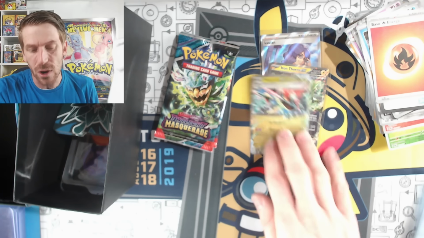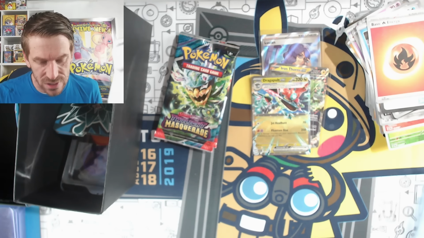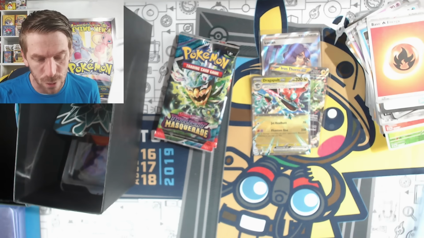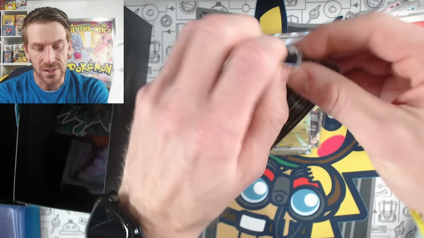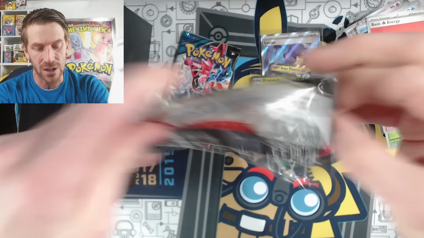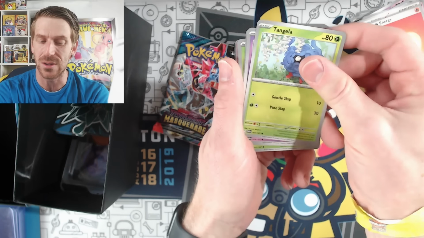Yeah, Dragapult EX is the big card. So put 6 damage counters on your opponent's bench Pokemon any way you like. It does 200 for 2 energy, and then 6 damage counters on your opponent's bench Pokemon in any way you like. Retreat cost of only 1, but the big thing is no weakness at all, which is very, very interesting.